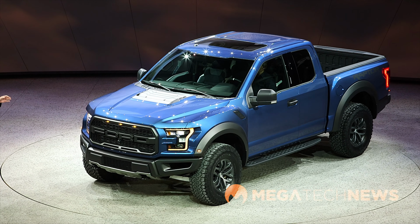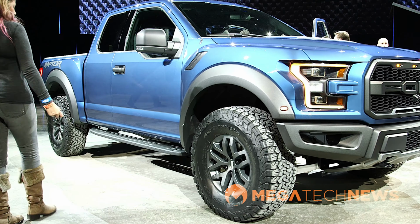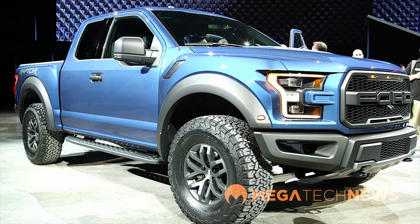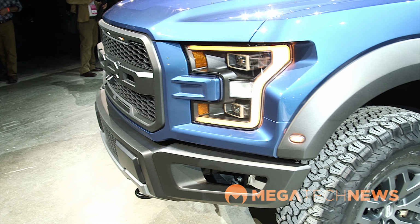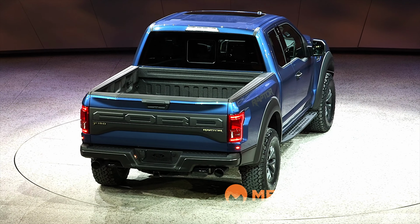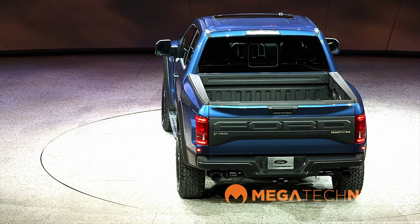And its new high-strength steel frame is purpose-built and completely unique to the Raptor. So you want to talk an innovative test bed for the next iteration of Tough? You're looking at it with the Raptor. Our all-new 10-speed transmission will debut on the Raptor. And this 10-speed will not only have a significant effect on fuel efficiency, but it's going to dramatically improve performance with a much wider ratio spread.